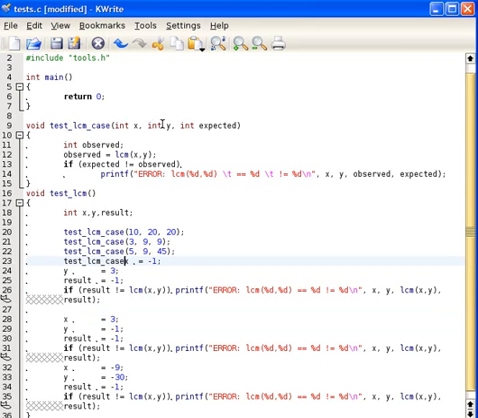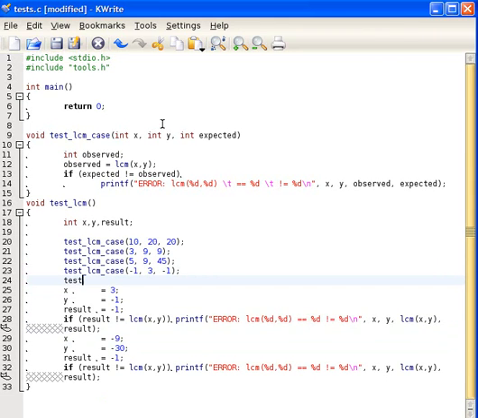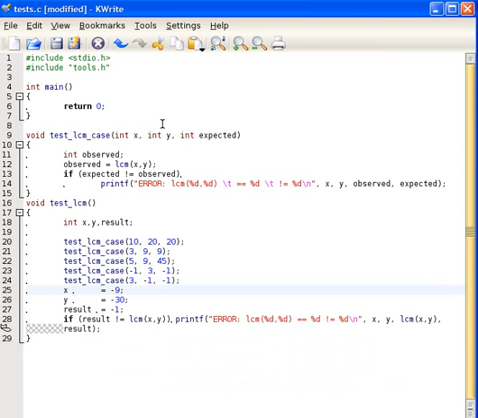Test LCM case -1, 3, -1. Test LCM case 3, -1, -1. Test LCM case -9, -30, -1.